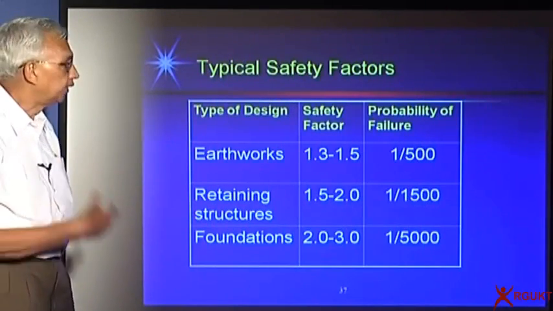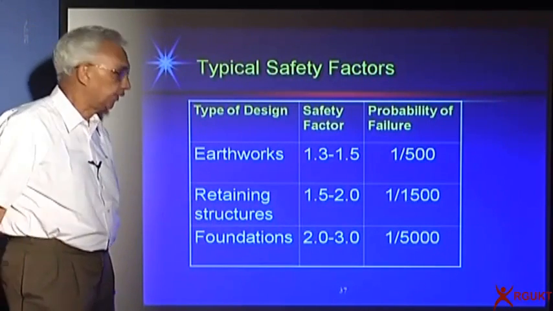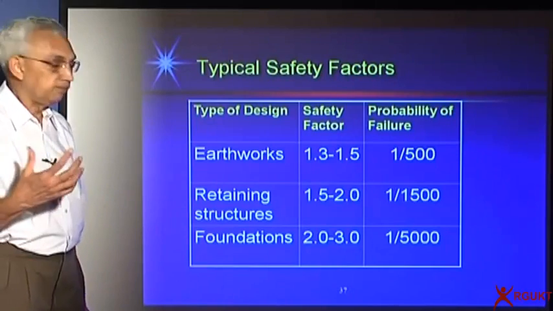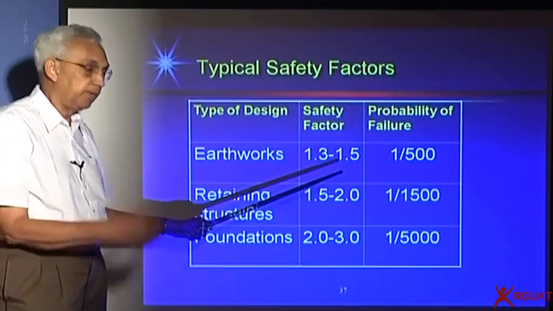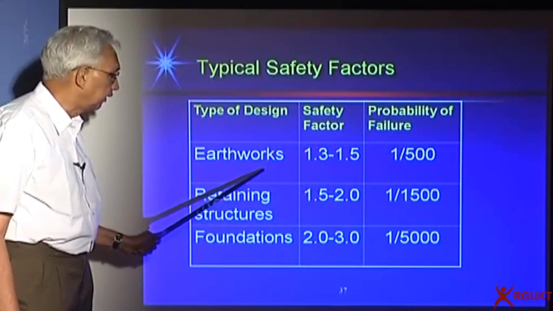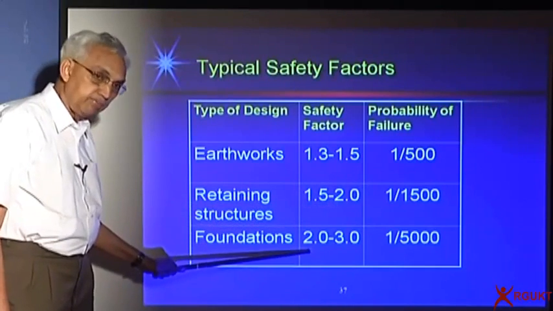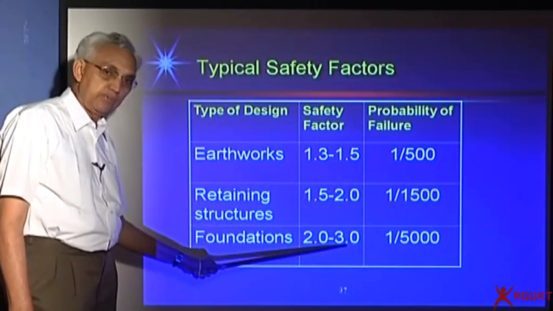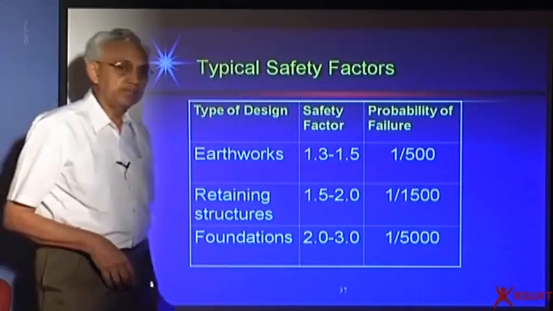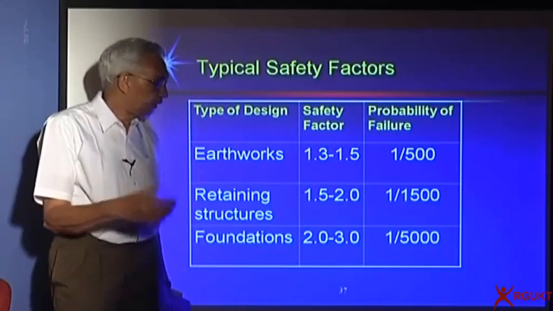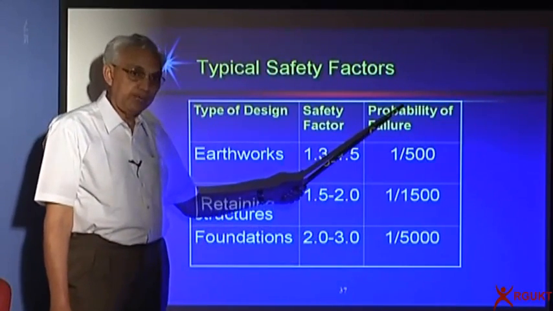We need to have a certain factor of safety in order to make sure the structure is stable. Unlike structural ones, where the factor of safety is more than 3, we use slightly less, because of the soil. For earthworks and retaining structures, they are less than 2. Whereas when it comes to foundations, of course, we go for somewhere between 2 to 3. Even though steel is a manufactured material, I use a factor of safety of 5 or 6.